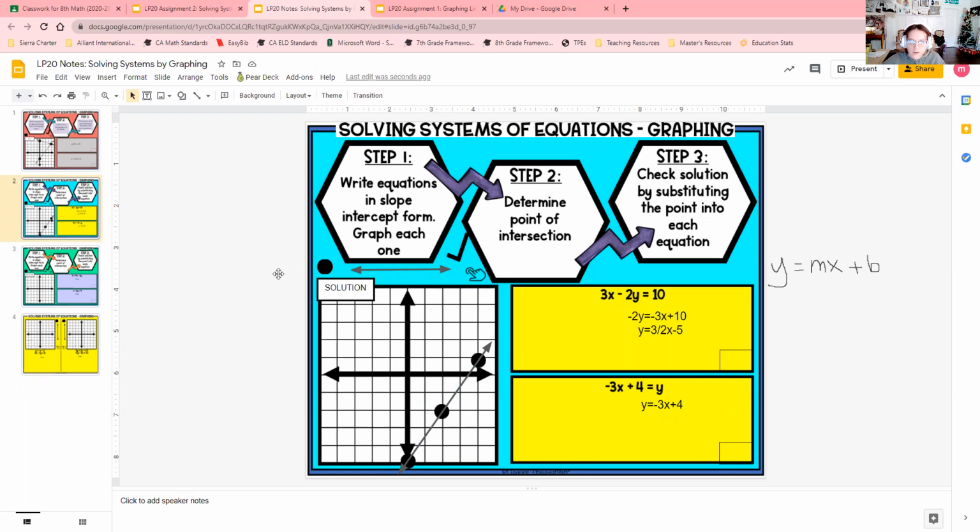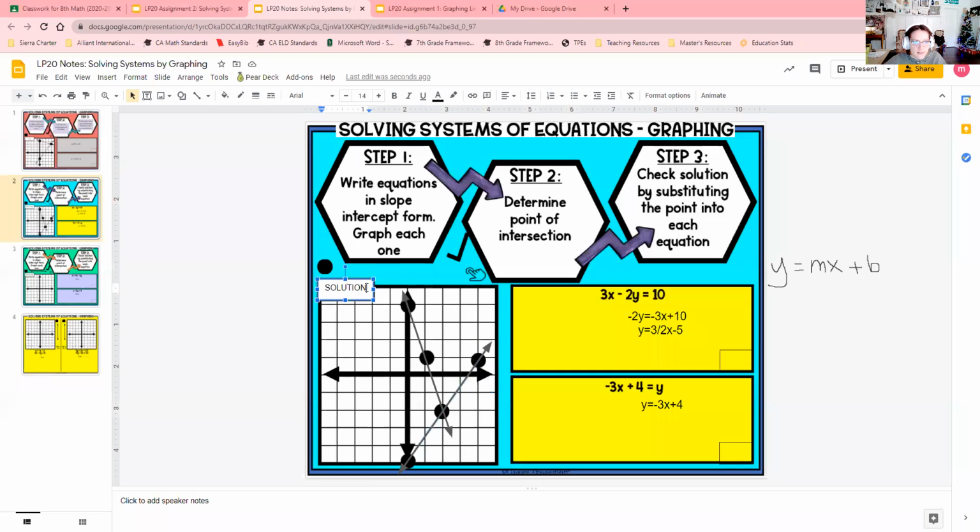So y equals negative 3x plus 4. I start at my intercept of positive 4, go up 1, 2, 3, 4. And then my slope is down 3 and over 1. And we can do it again, go down 1, 2, 3, over 1. And now we can connect our points. Okay, and we just adjust until it makes a neat and organized line for us. And we can see our two lines are intersecting at this point right here. So now we just need to figure out what point that is.